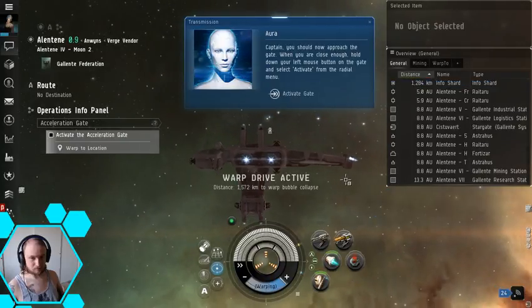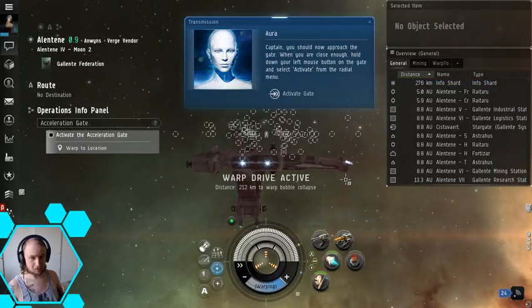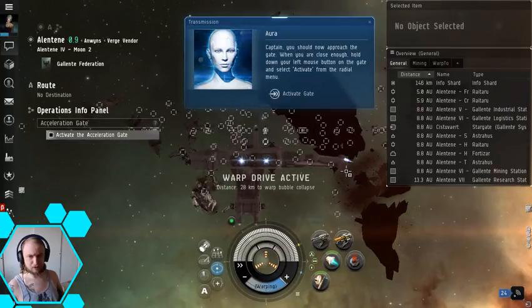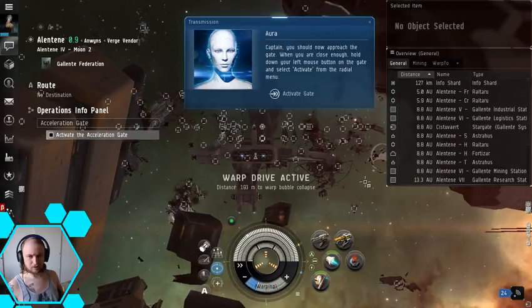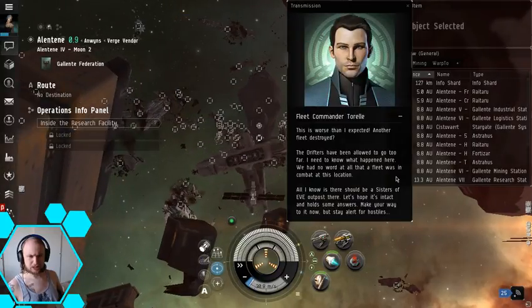Okay. Did I activate the gate? I think I did. Oh, okay. Wow. This does not look good. Doesn't look fantastic. This is worse than I expected.